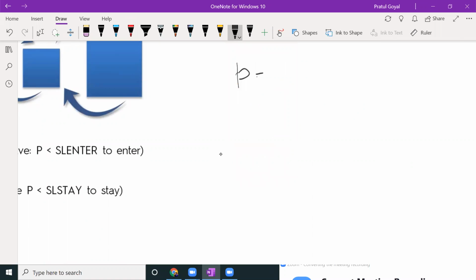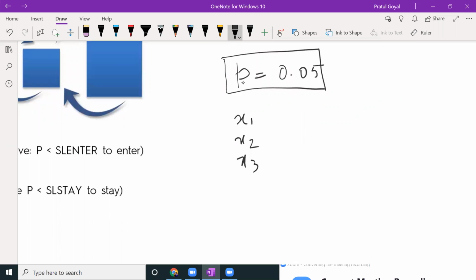I think there is some issue with the pen. Just a minute. Okay, let's say my p value which I have entered is 0.05. Let's say there are some variables involved, x1, x2, x3, x4 and x5.